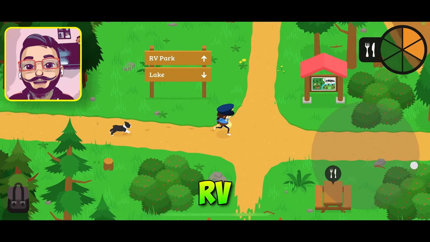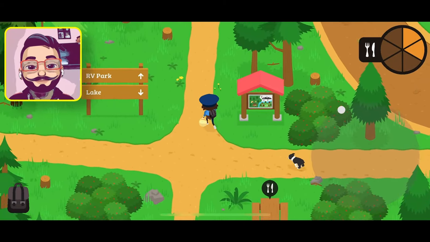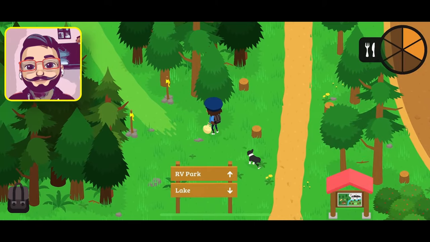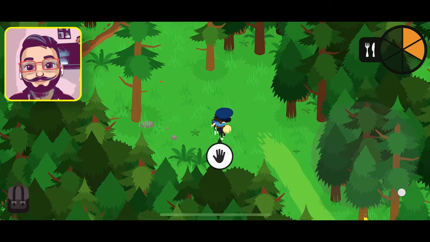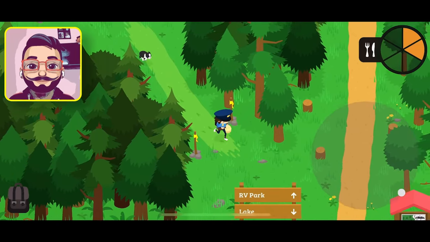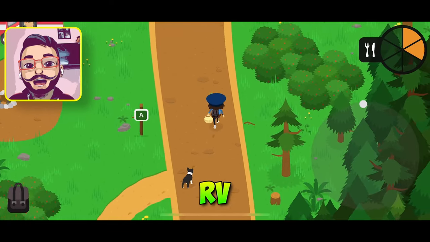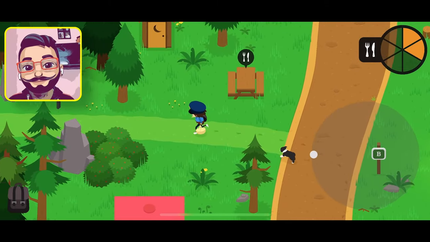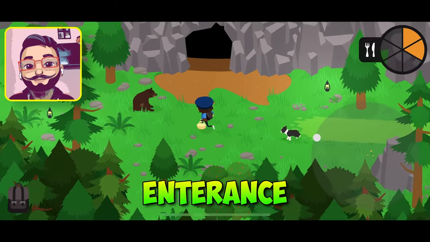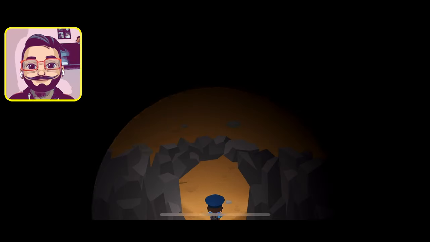Then we have the RV park, lake and ranger station. And here is a small area of RV park. Then we have the RV park side A and side B. Then the entrance to the RV park cave. Here you will also see a bear.